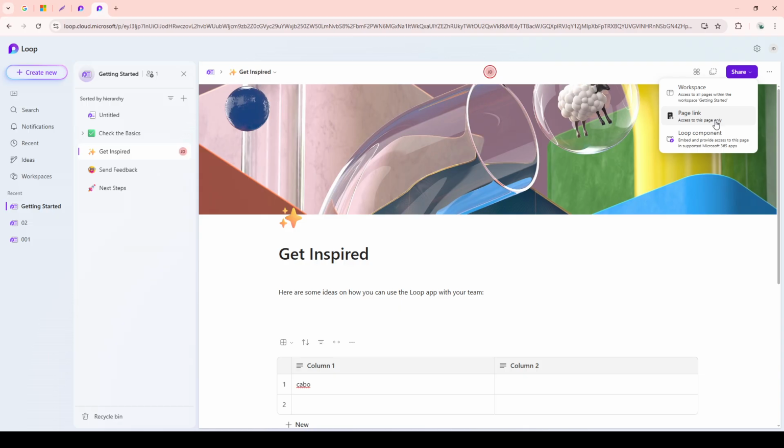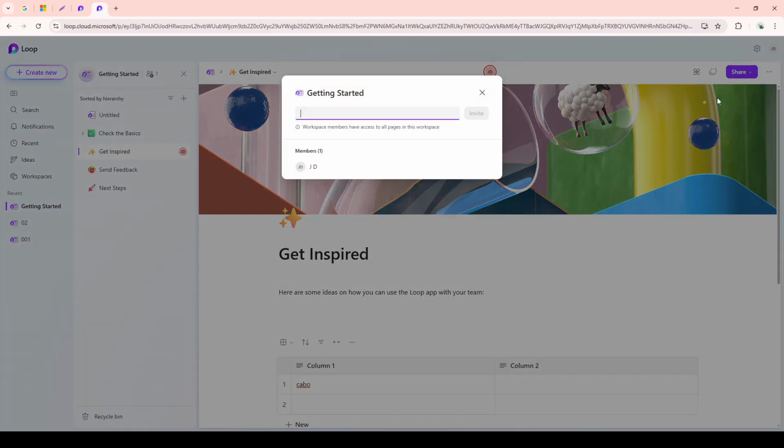Now comes the part where you specify with whom you want to share your Loop content. In the designated field, type in the names or email addresses of the people or groups. In many organizations, you also have the option to include Microsoft 365 groups, which can be incredibly handy if you're targeting a wider audience. Just a heads up, make sure you're entering the information correctly to avoid any sharing mishaps.